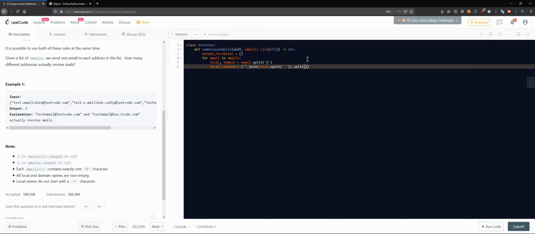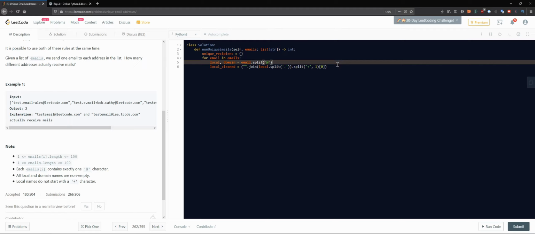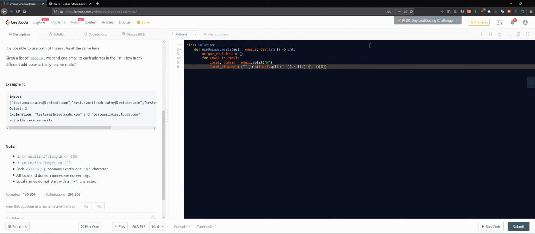And now actually, we need to disregard the plus part. So now we'll be splitting on the plus, but the first plus that we see, and we'll be getting the 0 index. What that does is split on the very first plus sign that we see, because we know everything after a plus sign is to be ignored anyway.